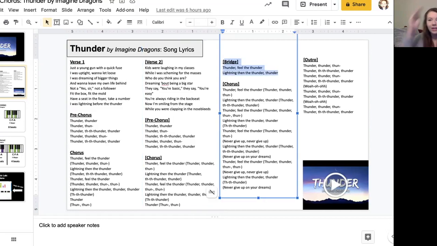And it's called a bridge because it connects the beginning of the song, the first half of the song, to the end of the song. They bridge the two sections together. So the bridge is usually a chance for the artist to get a little bit more creative, maybe add some new instruments in there, try some different chords. So they get to be a little bit creative in the bridge.